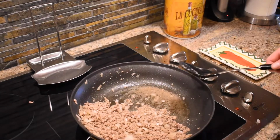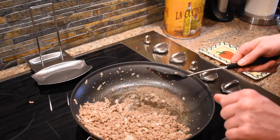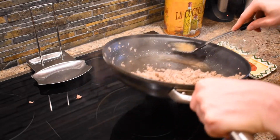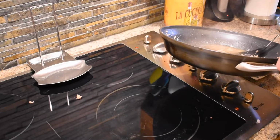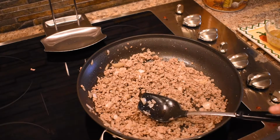Alrighty, once the beef is browned, you can get rid of some of the excess fat, you know, trying to watch my figure, so I always like to get rid of the extra grease. Alrighty, next we're going to add the celery and the garlic.